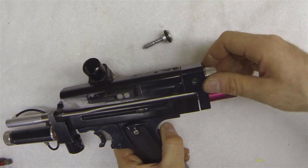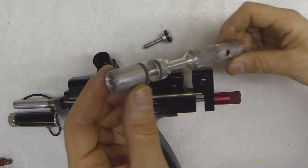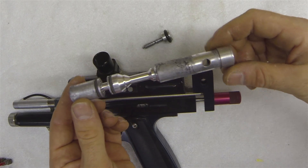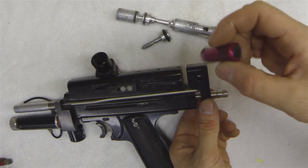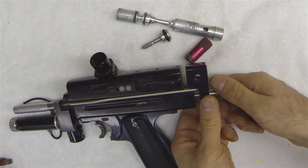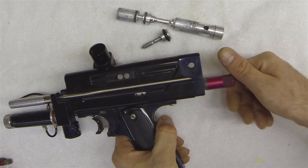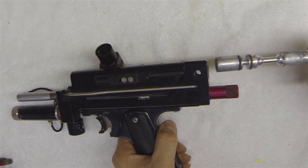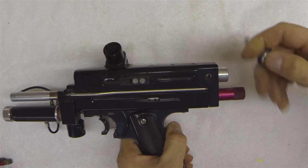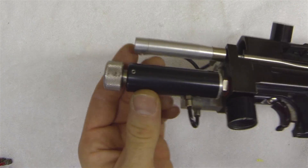Here's the bolt pin and the bolt — pretty cool bolt, I don't even think I've ever taken it out. Pretty neat. It has a cage similar to an Ironman cocker cage. The cocking rod is locked so I'm not going to take it off, but anyway, put the bolt in either way. We can see the regulator looks custom for it.